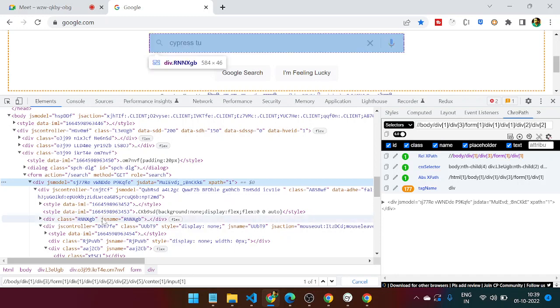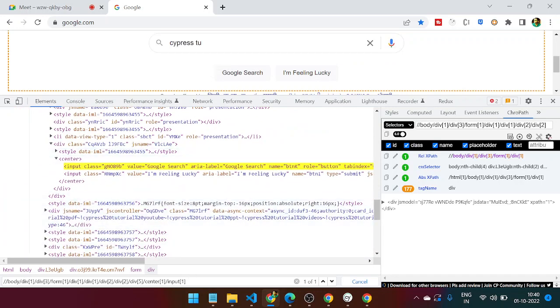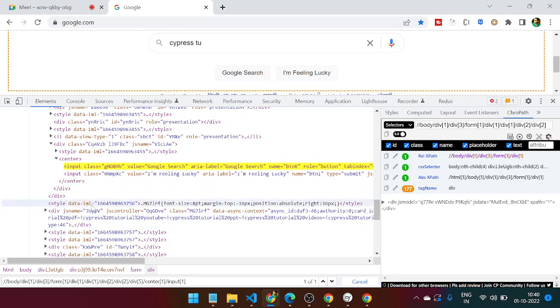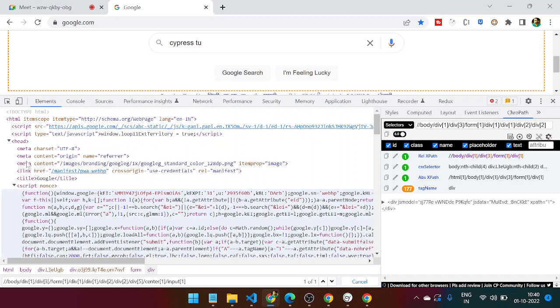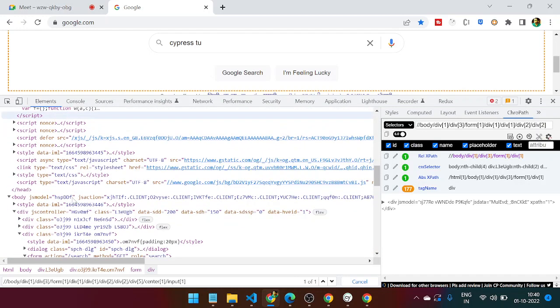Got my point? You can go in two ways: from bottom to top or from top to bottom. Whichever you feel comfortable with, you can go. For bottom, we go up here. Now we are dealing with absolute, relative XPath, so don't take this HTML. Only go to the body part here. Check the body part. Start from body.